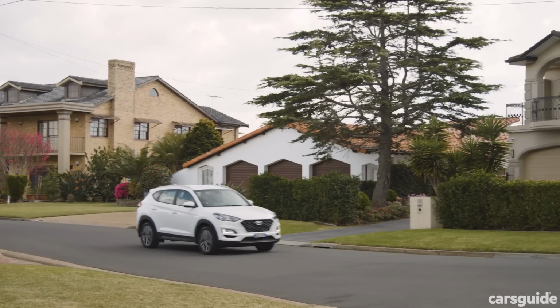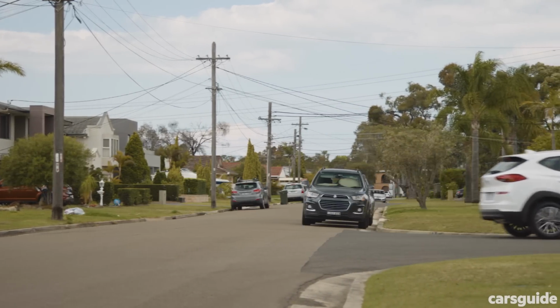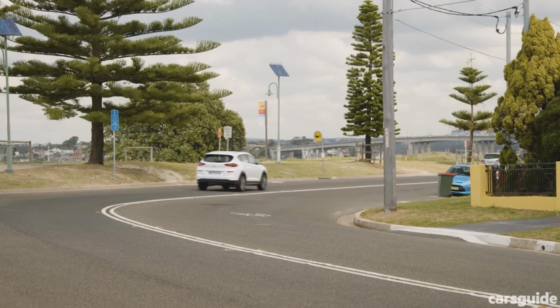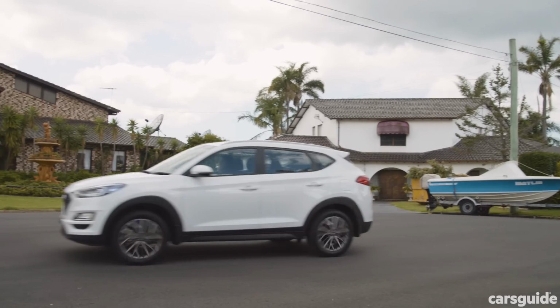The Hyundai was perhaps the most perplexing of these three, because it feels like it doesn't quite know what it's trying to be. It has overly heavy steering that lacks feel and makes for some uncertainty about how much you might actually need to turn the wheel, particularly at lower speeds. You might get used to it, but we know Hyundai can do better. We've seen it on their other cars.